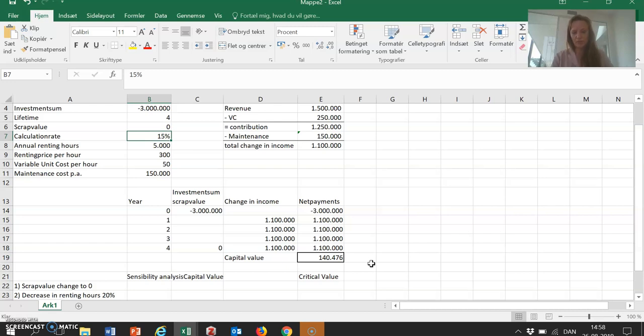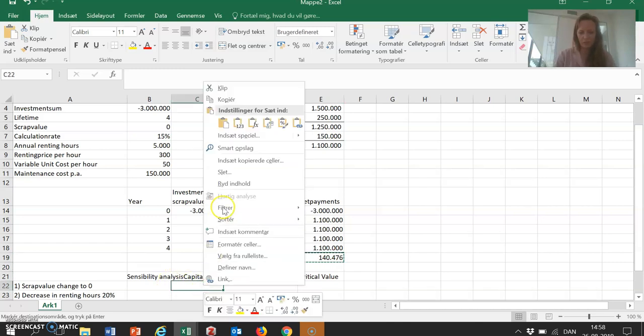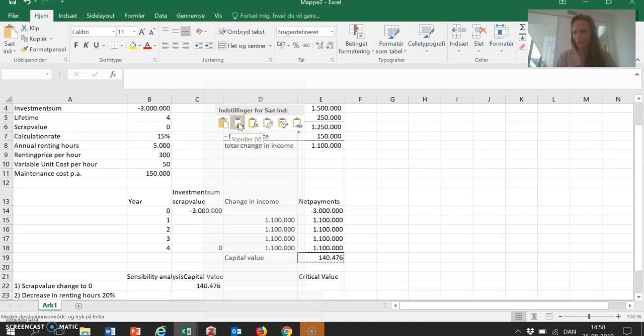So I want to copy this number, Control C, and then I want to set it in as a number, as a proof down here. Set it in as a number, not a function. You might want to type in the number if you don't know how to do this. Now I know what will happen.